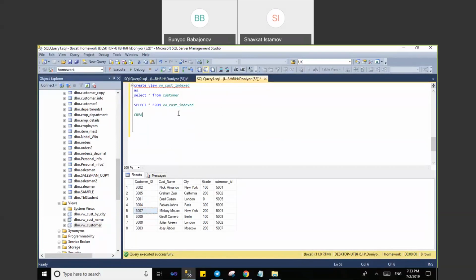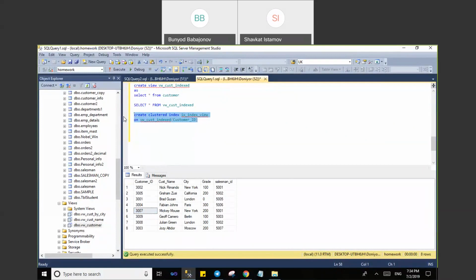So we'll say create clustered index, and we'll call it IX_view_index on, and now instead of specifying the table name, we'll give the view name, and then we want to create that index on the customer ID.